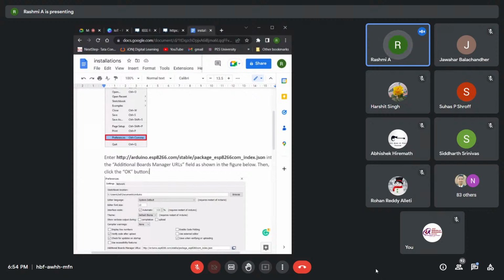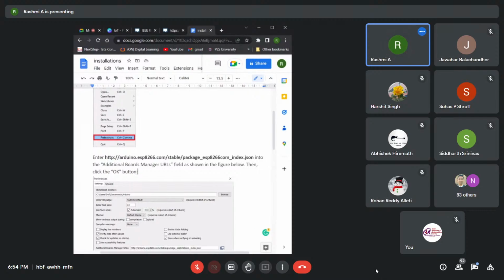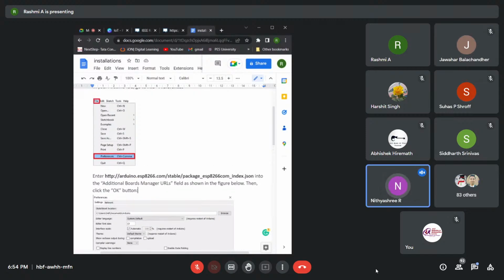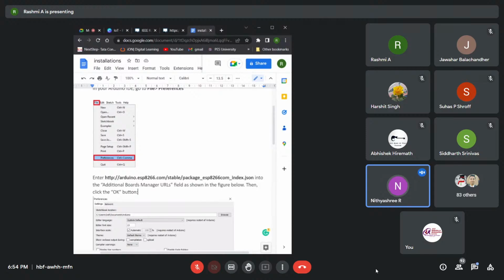Could you please repeat that? The link which you have given, I just got a code from that, nothing else. That you have to put in the Preferences part of Arduino IDE. Now we need to install this. Can you provide us the link?